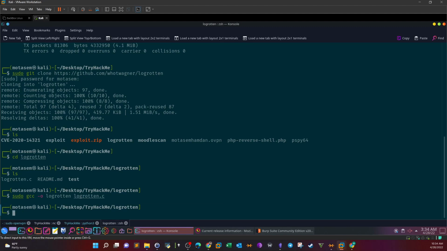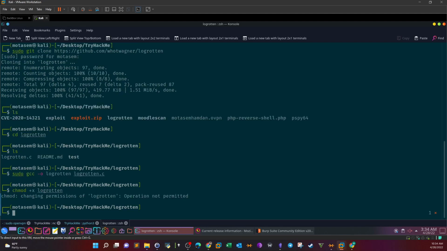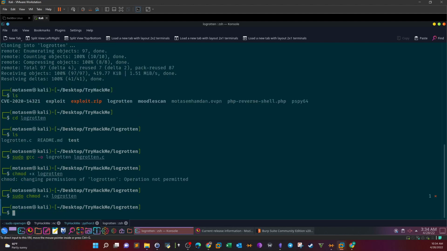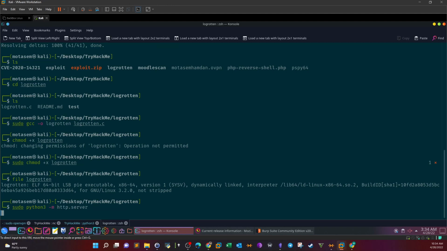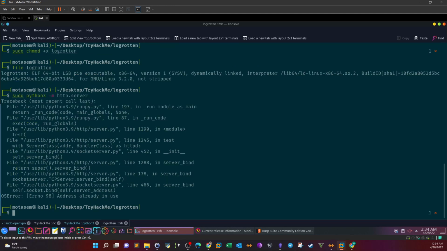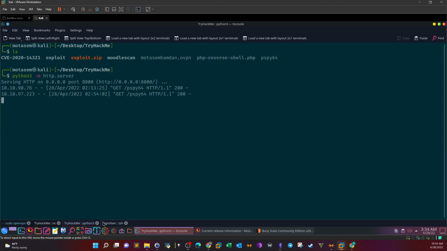Okay, great. Now let's give it execution permissions, logrotten. Okay, file logrotten. So sudo python3 -m, already in use.